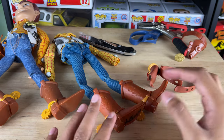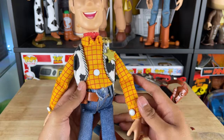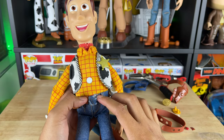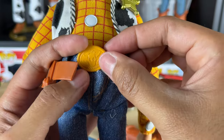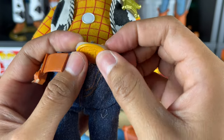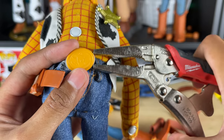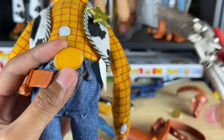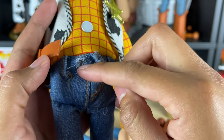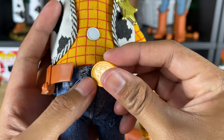So the next step would be the belt and the holster. I found this Woody on eBay — he's the Laughs-a-Lot Woody. I had an extra one, and I noticed that he had an accurate color holster for the yellow, and he also had an accurate belt. The way it was on there, it was attached to some plastic with round ends on the sides. I got some scissors to kind of loosen it, some gator grips to pry it off, and then I used scissors to cut it out. I had to destroy a Laughs-a-Lot Woody to get the accurate belt.